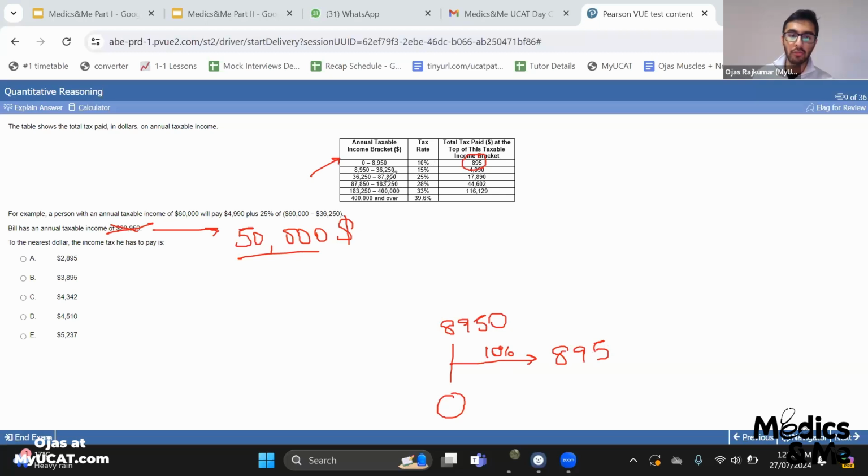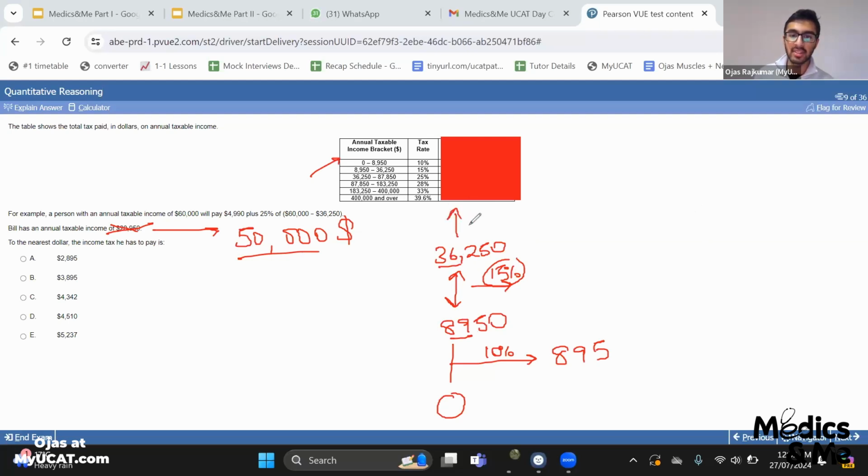What we're saying then is however much money you make between 8,950 and 36,250, however much money is in here, you pay 15% of that. So it actually does tell you what the sum is, but just imagine it didn't give you these answers. We're going to work it out from scratch just to show you how you would do that. So we have to pay 15% on the money between 8,950 and 36,250. And any money you make beyond that, you have to pay 25% tax on. So first thing we might want to do is figure out how much money is in each of these brackets.